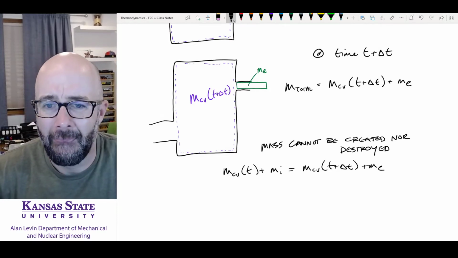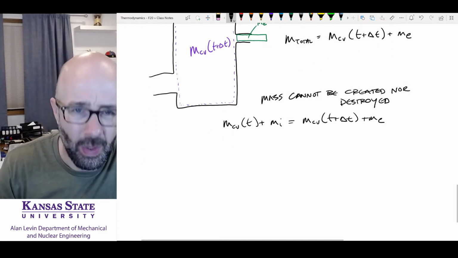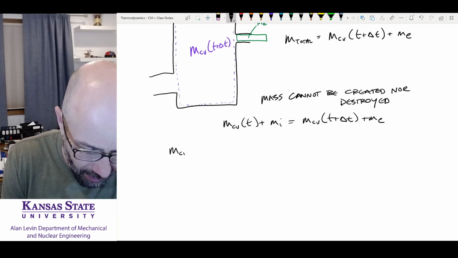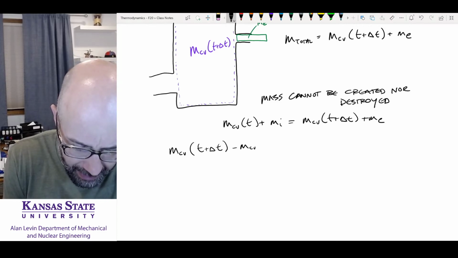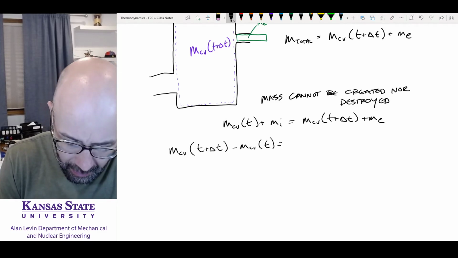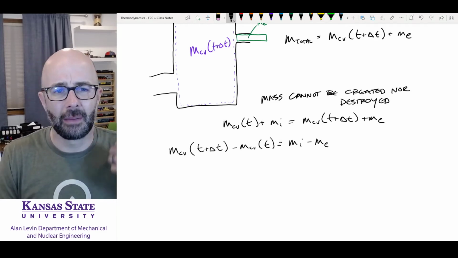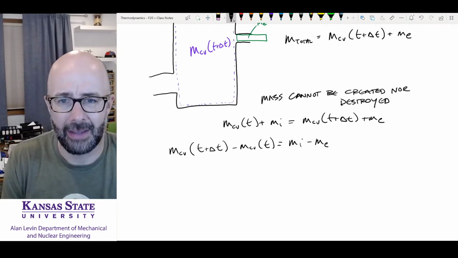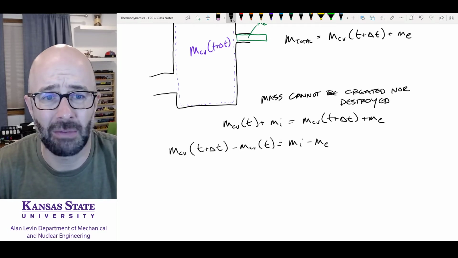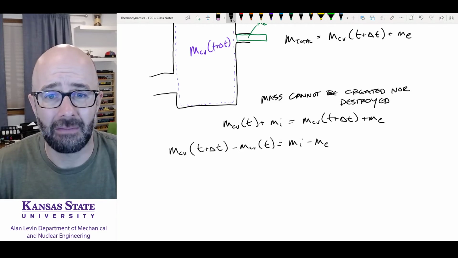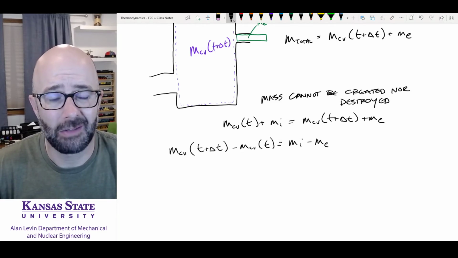It's a good day. Okay, so now I want to take this equation and manipulate it a little bit. I want to rearrange it here because I don't like it in its current form. So I'm going to say the mass of the control volume at time t plus delta t minus the mass of the control volume at time t is going to be equal to, well, that's going to give me mass in minus mass exiting. Okay, that makes sense. That makes sense, completely makes sense. If I take the mass in minus the mass exiting here, if it's the same number, I'm going to get 0, and I'm going to have the same mass in my control volume at time t plus delta t as I have at time t. Okay, that makes sense to me.